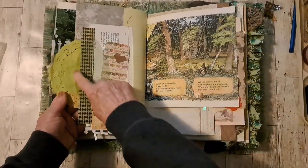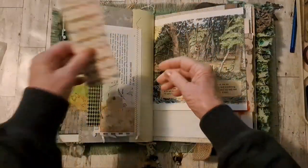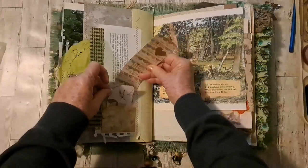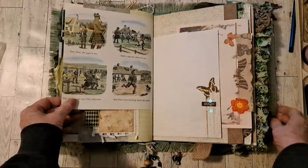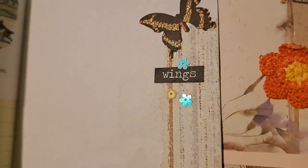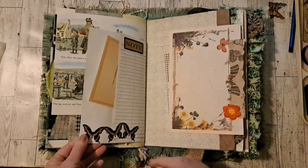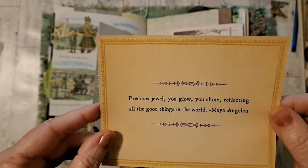And then on this side we have paper. I don't know if you can see, but there's a little skeleton leaf right here. And a little tag here. A little, kind of like a little library type card. This and that, so there's two pockets. Added that little heart. A really cute children's book page. Added a little butterfly. Added the word wings and some sequins. And then this note says there's these really pretty glittery butterflies. And precious jewel, you glow, you shine, reflecting all the good things in the world.